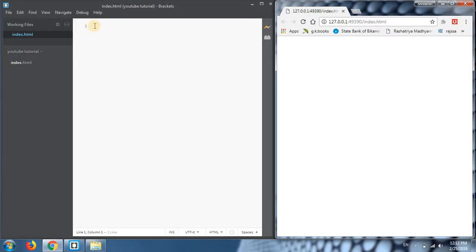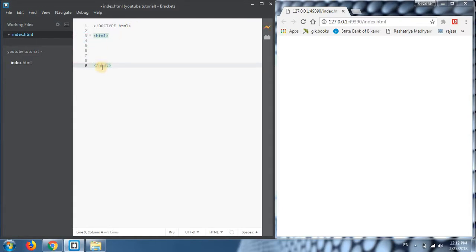So let me begin. First of all, tell the browser that it's an HTML type of website. So this is the heading, doctype HTML, sorry. And now make an HTML layout.